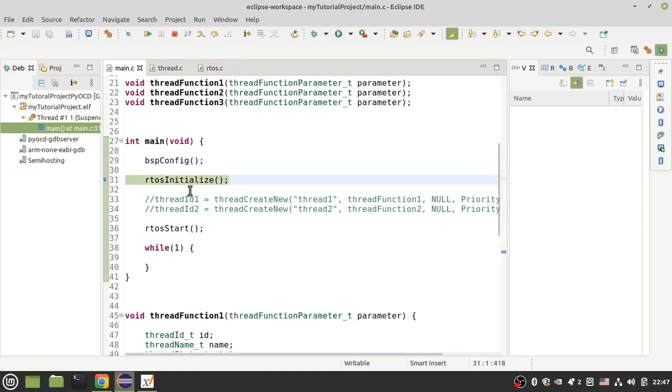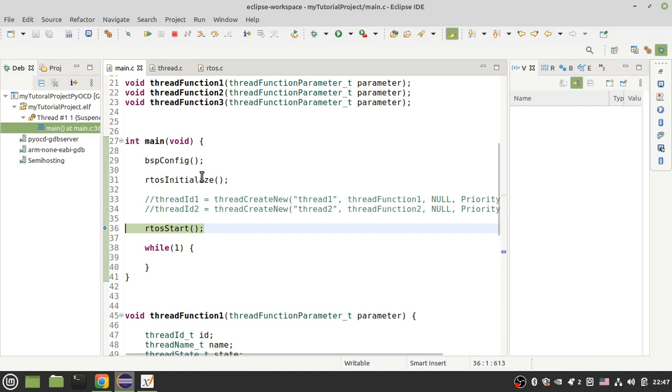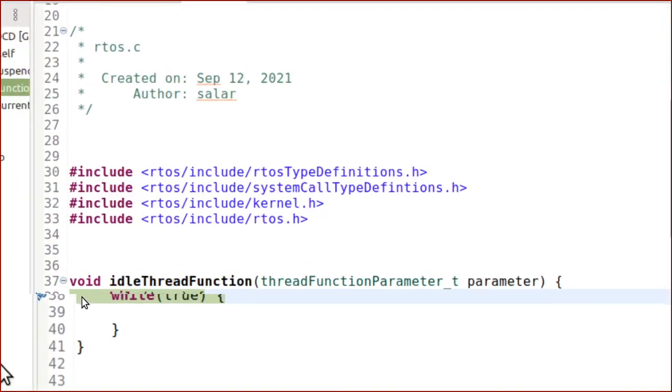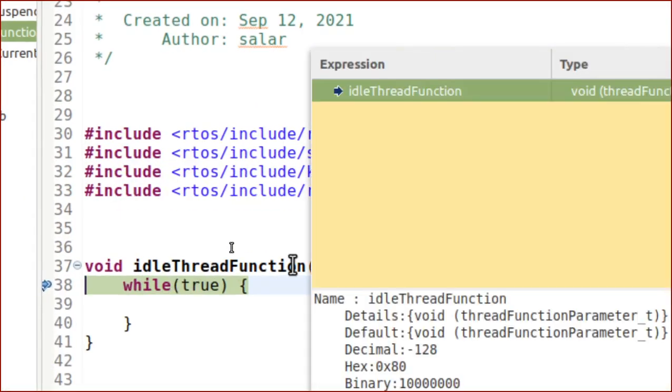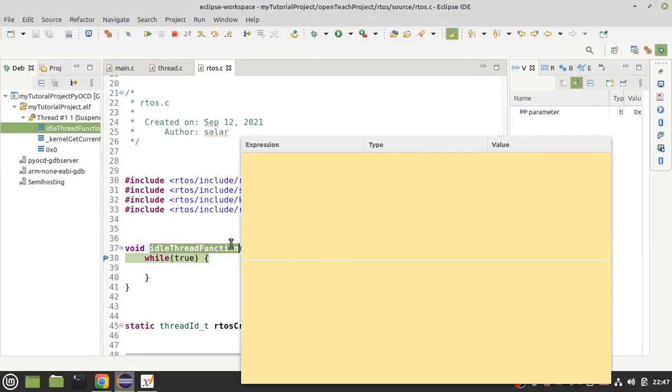If I initialize the RTOS, I have the idle thread in the ready list, and because I have no other threads in the ready list except the idle thread, if I run, the RTOS jumps to the idle thread function and runs the idle thread.